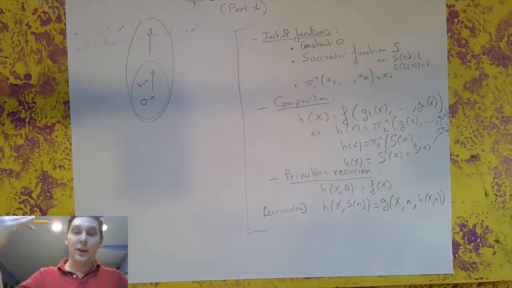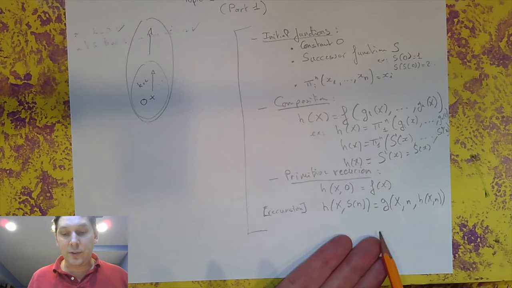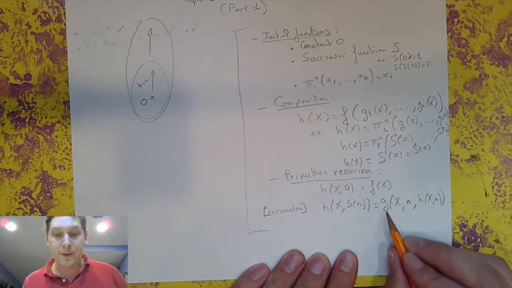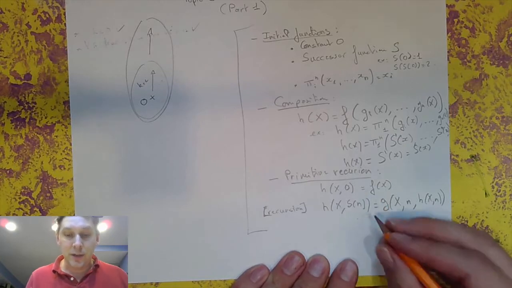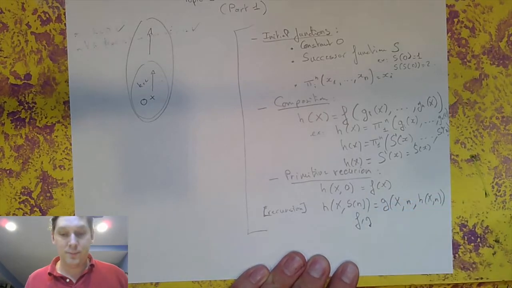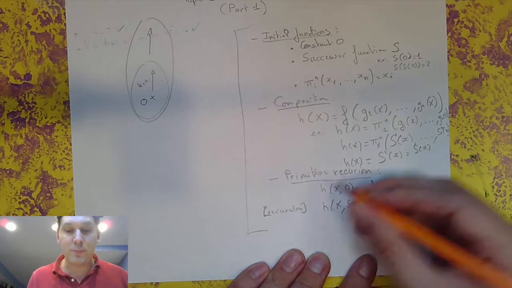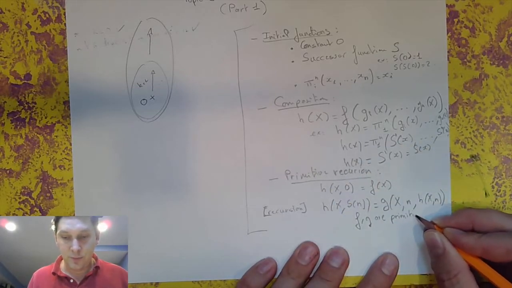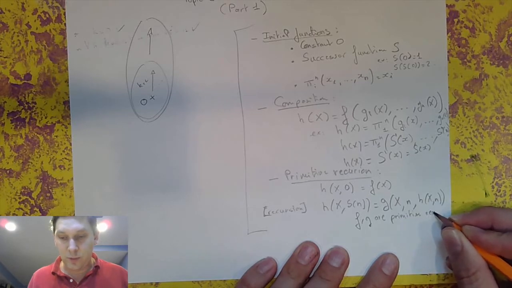Of course, once you define a recursive function, you can use that recursive function to define a higher level recursive function. The only condition I didn't specify here is that the auxiliary functions f and g that I use here have to be recursive functions, right? They have to be primitive recursive functions.